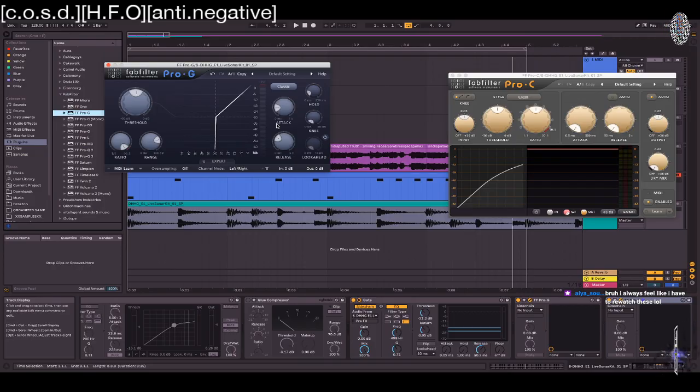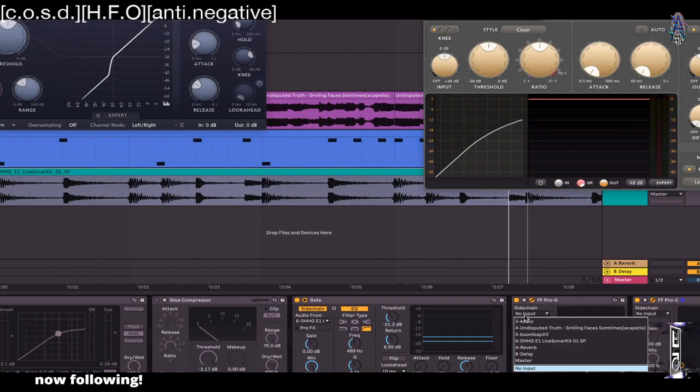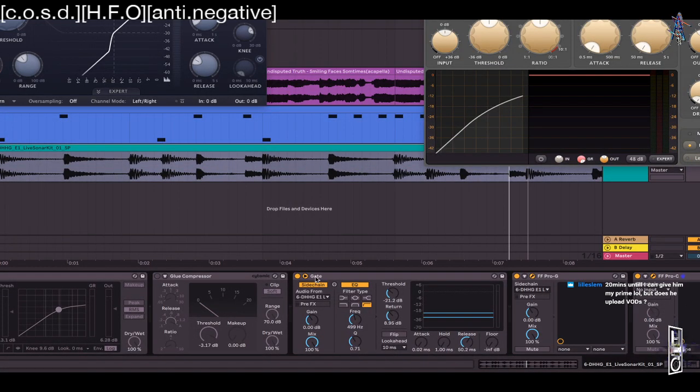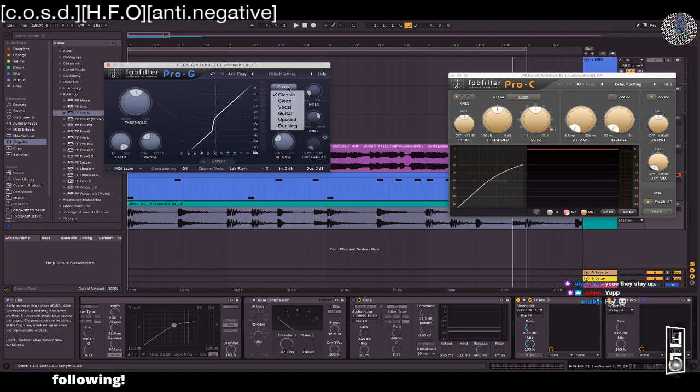Exactly what I was saying, like hyperlimiting. So our range now is that extra little value I was talking about that reduces the amount of chatter. And my knee can go and smooth out that amount. Now on Ableton, we can sidechain. So I can sidechain this to itself, the same way I did with this guy. The new version of Ableton can sidechain on plugins that have sidechain, which is sick, bro. Stoked.